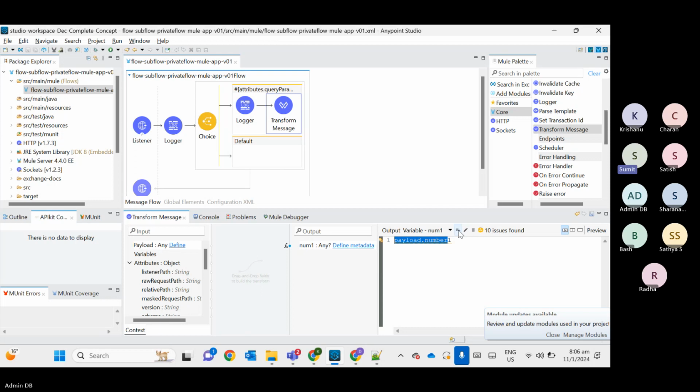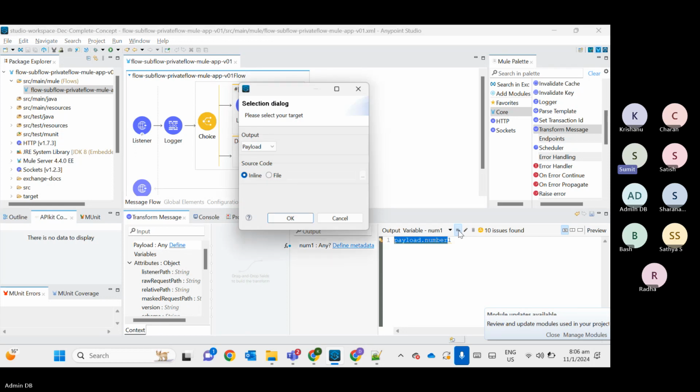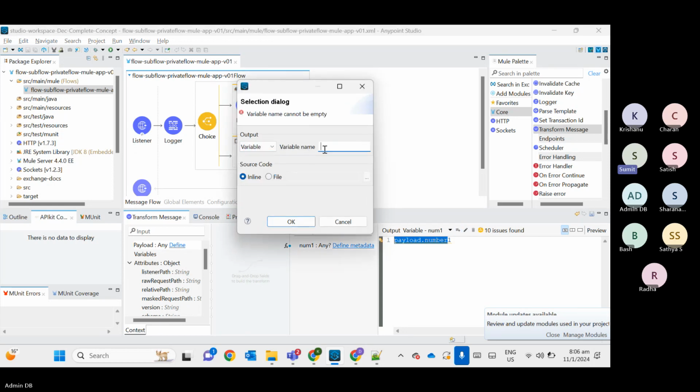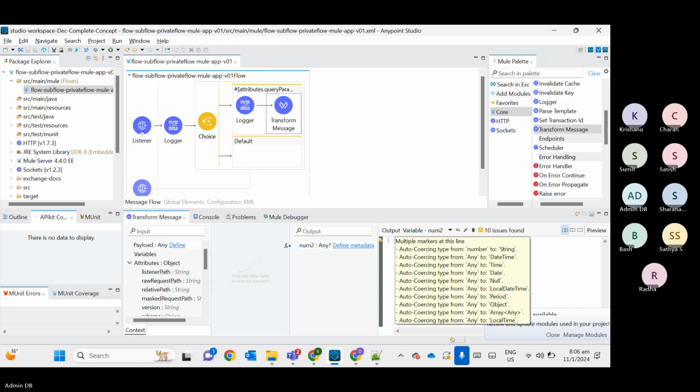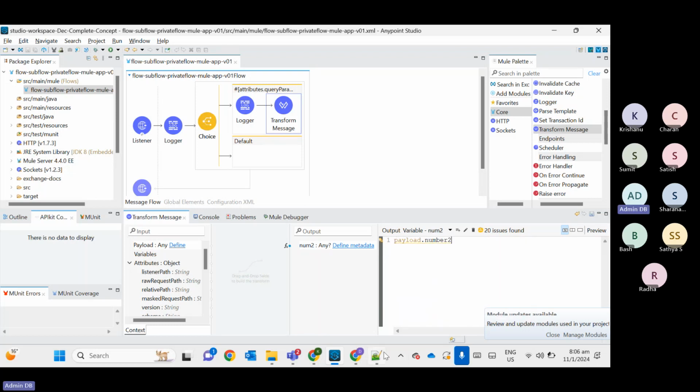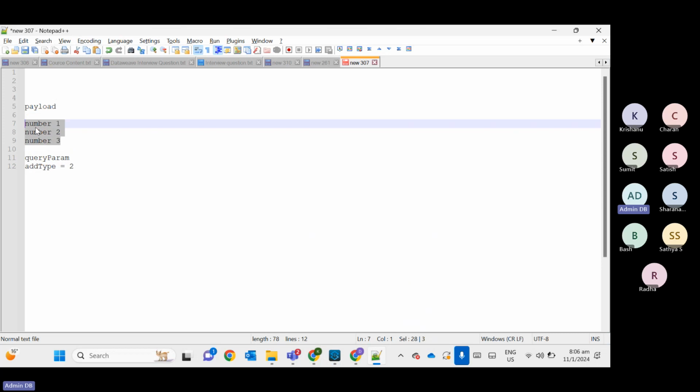Ravi, can you briefly and quickly explain the use case once? I was having some network problem. Yeah, 1 minute. So what we are doing in this particular use case, in our request data we will have three variables, number one, number two, number three.